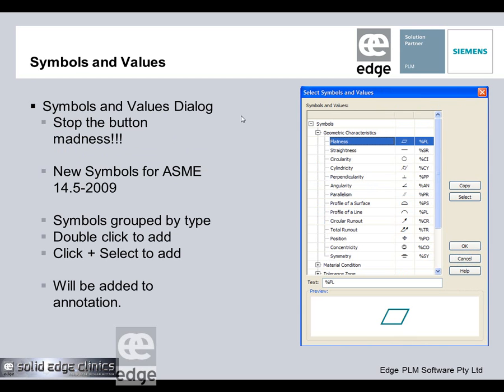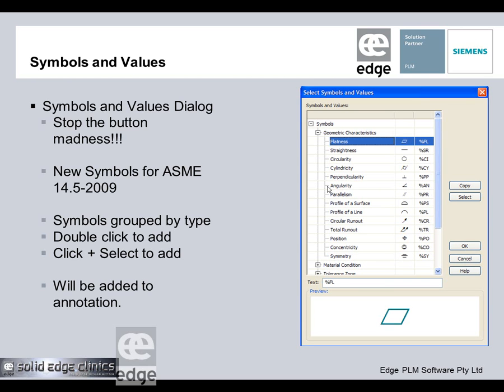Don't forget about this. This is changed with ST4, and it's really worth taking a good look at, because it's a very easy way to get to your geometric characters, all your symbols in fact. It also gives you the call out for each one, the % call out, so you can use them in your own call outs. We'll look at how to format those in a few minutes.